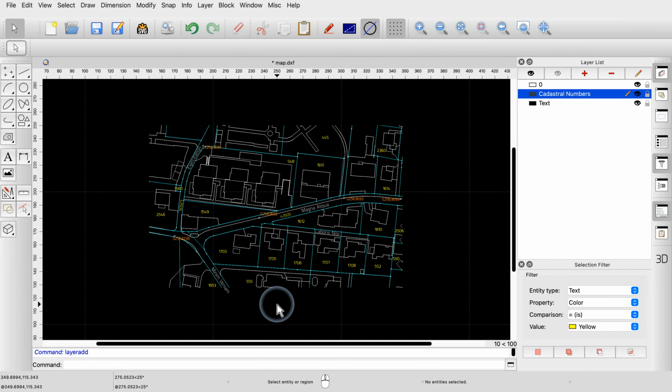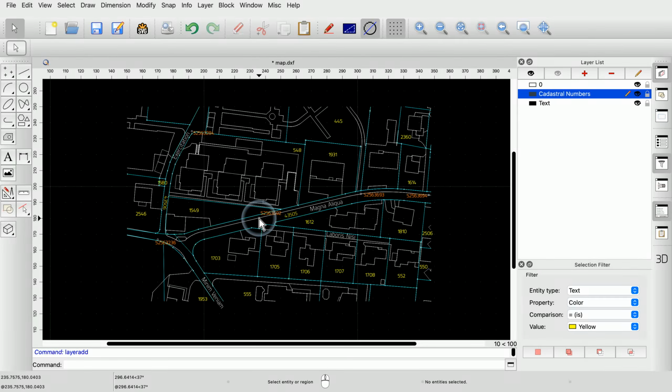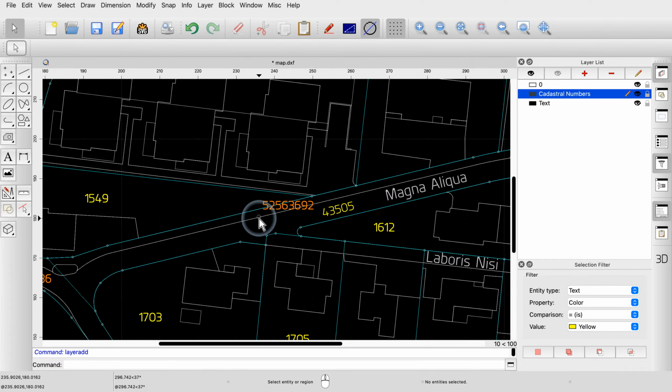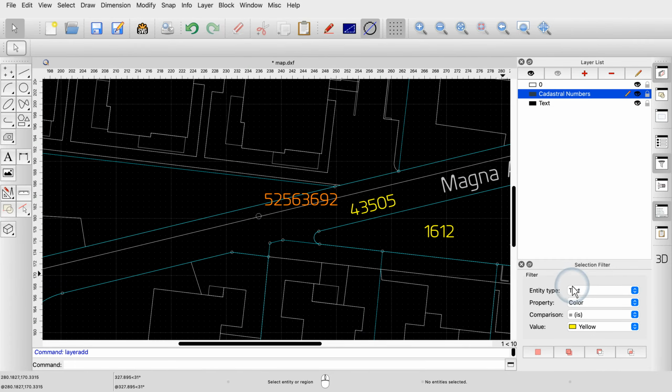We demonstrate this again by selecting the orange text labels in the drawing along with their circles which indicate their exact position. We can see one of these orange text labels with its circle here. First, we select all text entities with orange color using the selection filter in Replace Selection mode. Next, we use the selection mode Add to Selection to add the circles with diameter of 1 to the current selection.